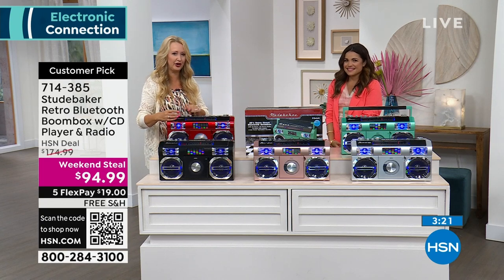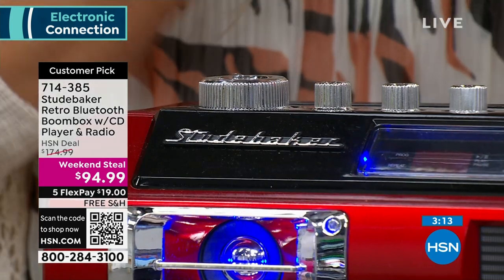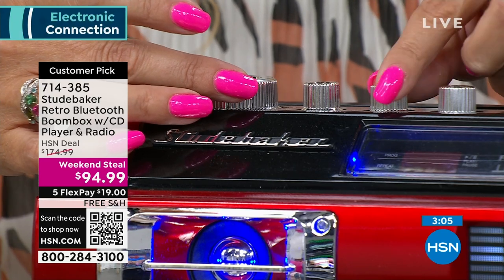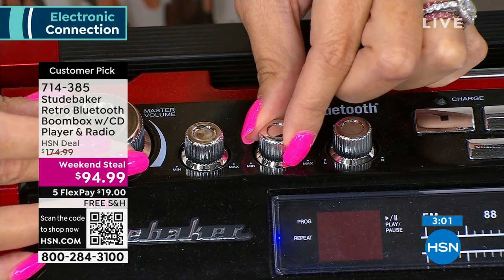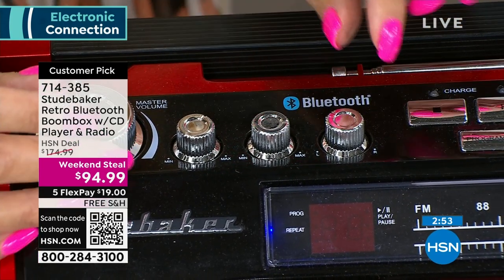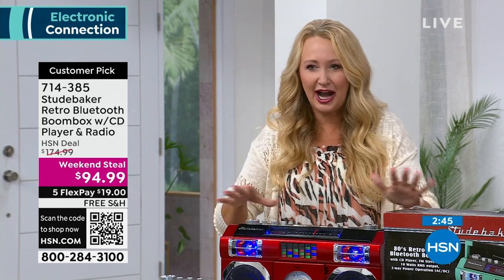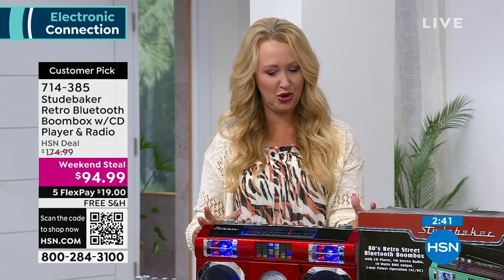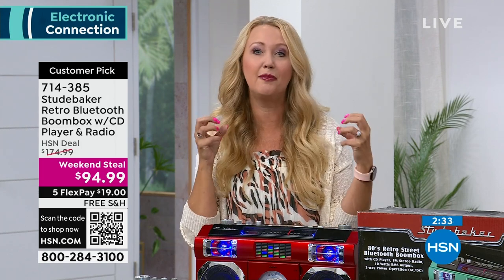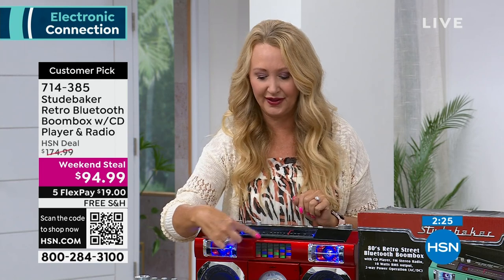If you fancy yourself a DJ and want to adjust the sound of your music, you can do that with this system. You have balance to adjust which speakers are playing. You also have treble and bass that can be adjusted right on board — if you want a song to sound a certain way, those adjustments are right there, which is really cool. If you're running short on battery and want to turn off the light show, there's a one-touch button to extend the battery life of those built-in rechargeable batteries for more music on the go. For me, I'm all about that equalizer.